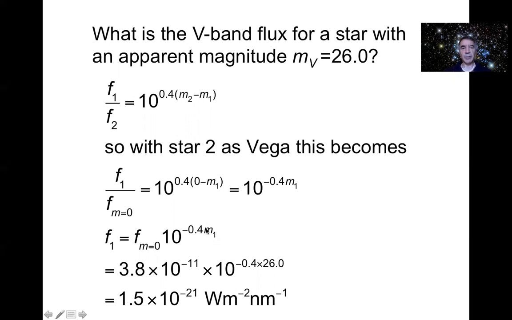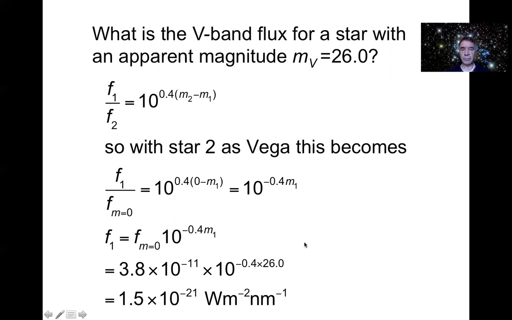Okay, so you look up the magnitude of a star, but what you actually want to do is find out the flux. So you first of all need to go and look at the zero magnitude flux in the particular filter that you're looking at. So in this case, it's the V filter. So this was the zero magnitude flux that I gave you last time. Here's the factor, and that just gives us the answer here of 1.5 times 10 to the minus 21. And the units here will be whatever units the original zero magnitude flux was in, in this case watts per meter squared per nanometer. So again, it's not an SI unit, but a more convenient unit because nanometers are typically what we're using in the optical.